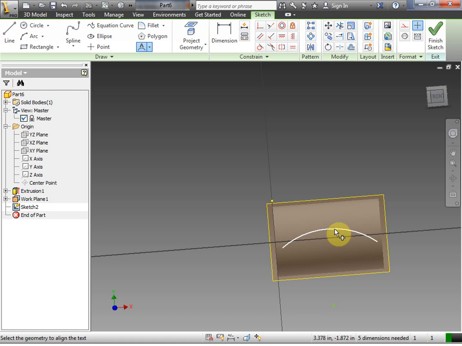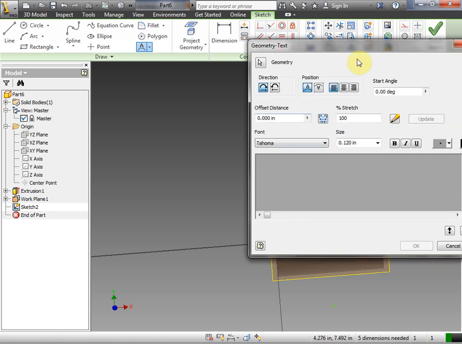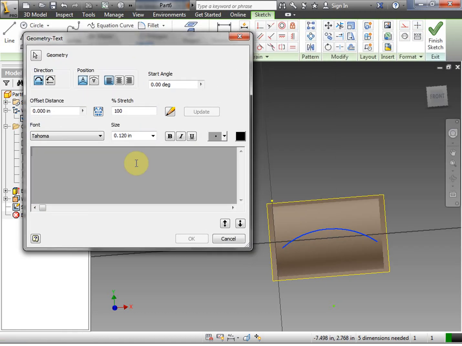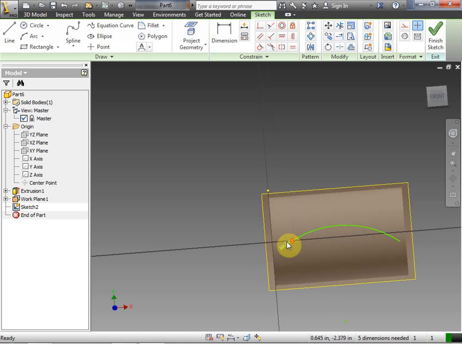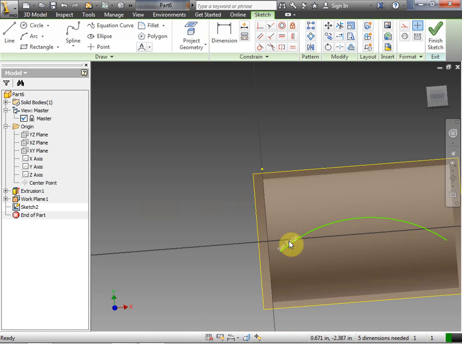So I'm going to click on the line, and then I'm going to add some text in. What should I put? Say I'm going to put San Diego, so that's our town. Okay, so there we have it. We're going to click OK just to see how large it is. Okay, so we have a size problem with our text there. It's tiny. If I scroll in, you can see it just occupies a tiny portion of that line.